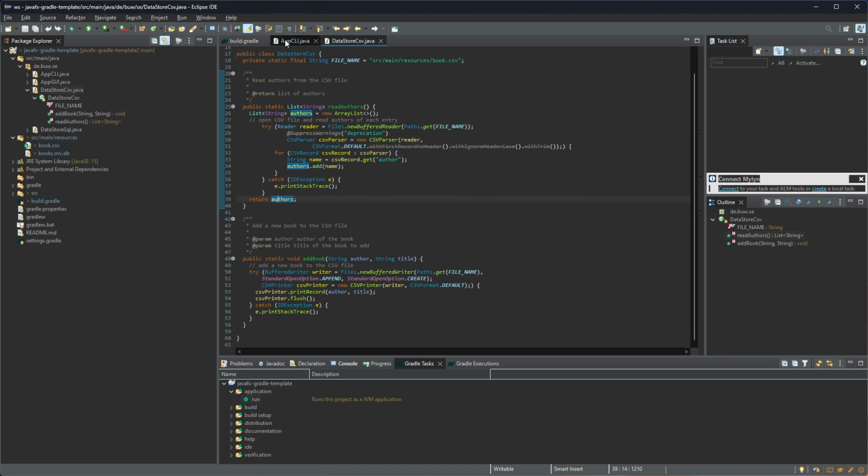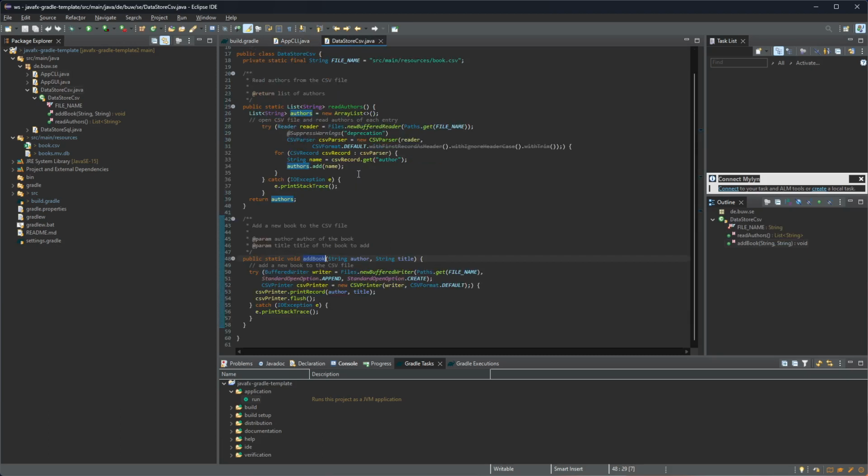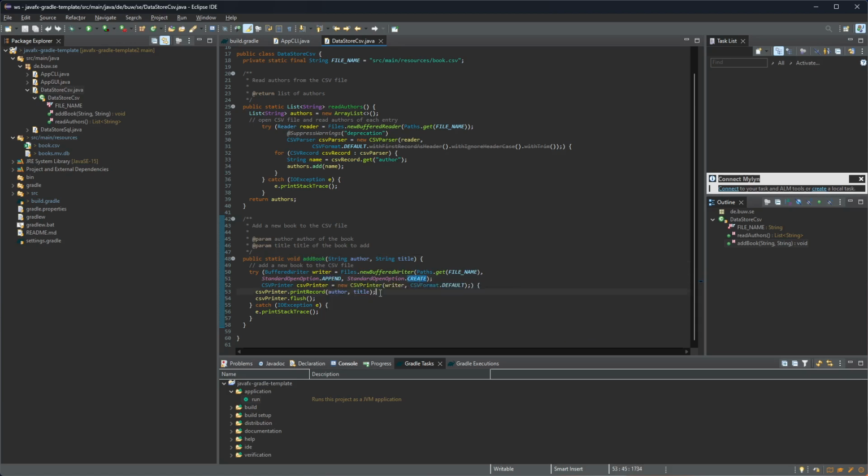So here, the other one, in case we pressed 2, then we're going to get the add book for author and some string here. So let's jump there. It basically opens the CSV file again. It appends stuff to the file or creates it. And then it sets the default format and simply prints a record, flushes it to the printer, and that's it. That's this try with block. So it uses this buffered writer and the CSV printer. If you put this in the parentheses of the try with, because here you add resources, then it automatically closes them afterwards. If you wouldn't have them inside the round parentheses of the try, you would have to open and close them separately.